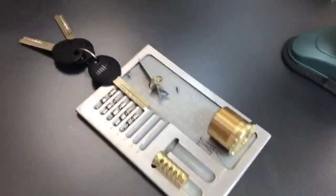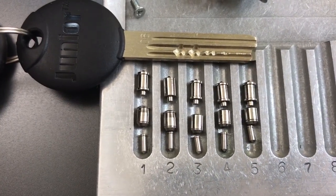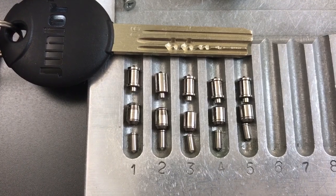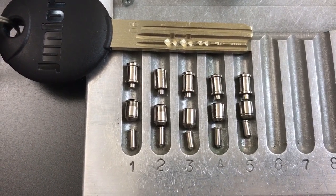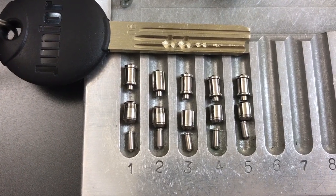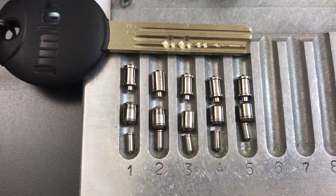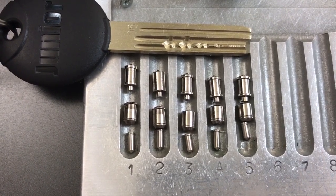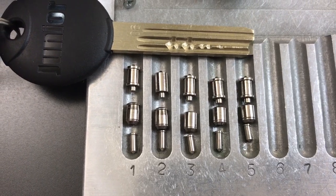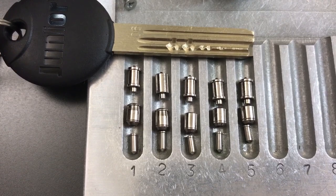Okay, let me give you a zoom in on all of these pins. Okay, as you can see, we have all standard inner key pins. And then for the outer key pins, we have two spooled in slots one and two, and then standard pins in slots three, four, and five. Then for our driver pins, all of the inner driver pins are standard. We have one standard outer driver pin in slot two, and four spooled driver pins in slots one, three, four, and five.